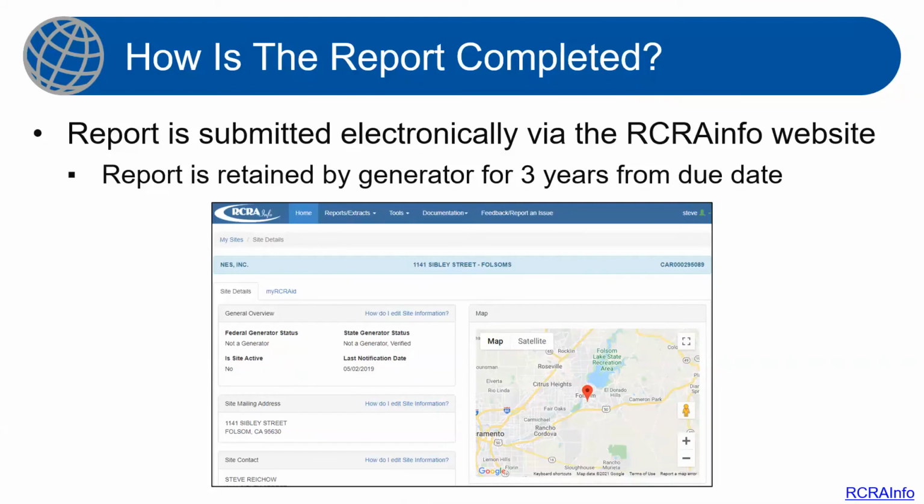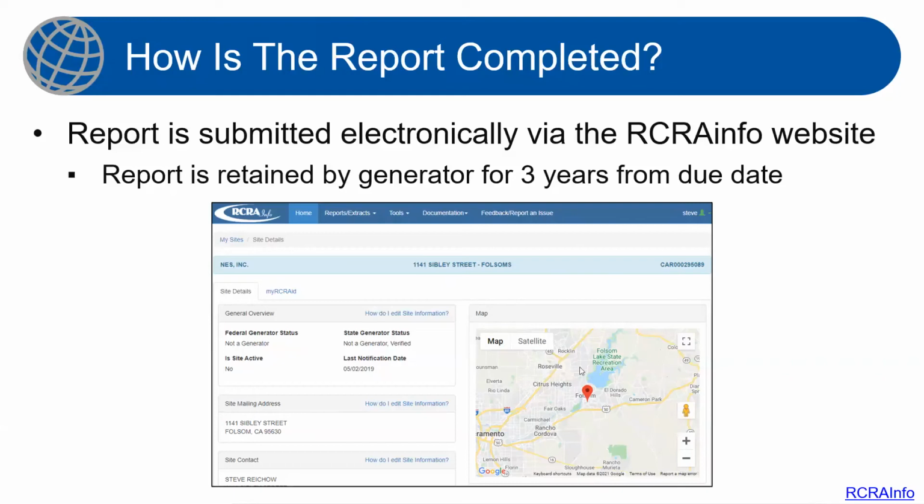Now, this website is a federal website, and within this website, you have the ability to complete the biennial report. But the first thing that you have to do, if you are subject to biennial reporting, is you have to set up an account within the RCRA info site.